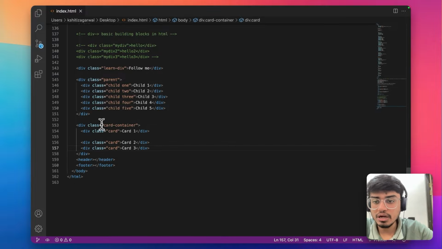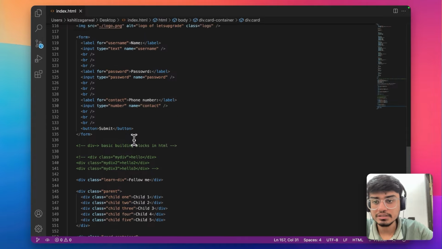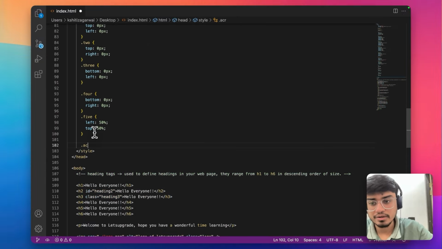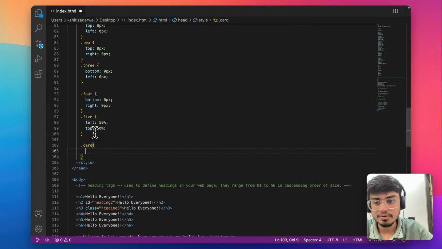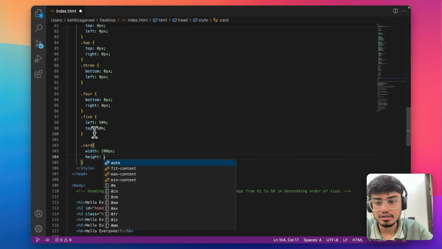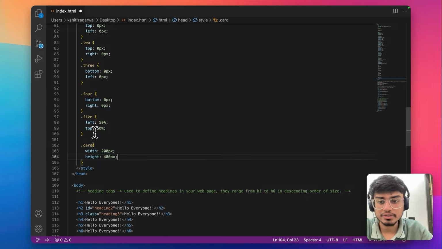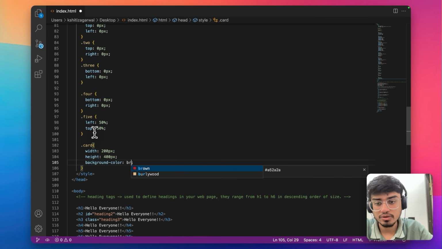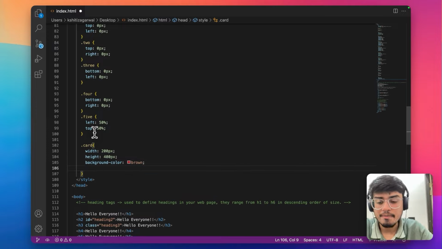Okay, so now let's style something. So dot card, width 200px, height 400px, background color brown. Okay, that's it.